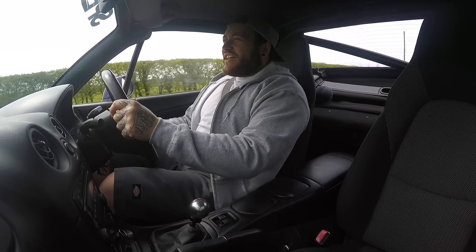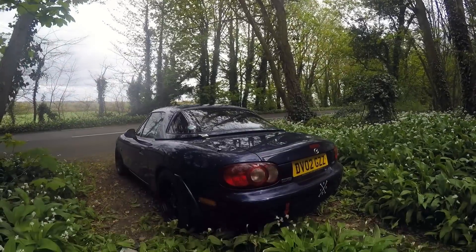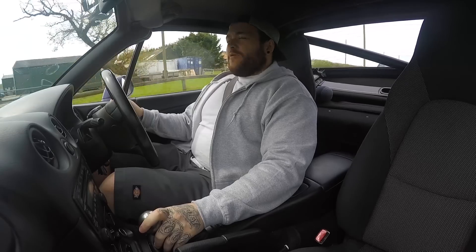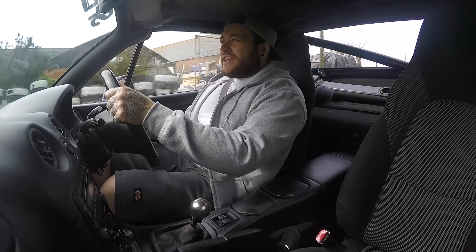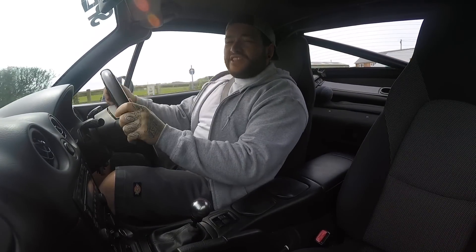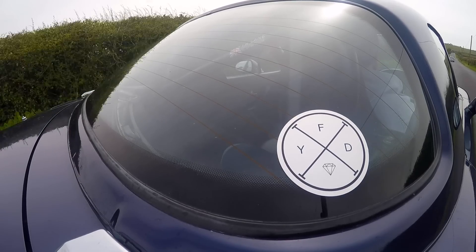Right, what's up guys. So today you join me from the driver's seat of a 2002 Mazda MX-5. Now this is my buddy Matt's car. I've previously done his Subaru Impreza wagon which unfortunately is now sold, and I was literally blown away with it - I love that car, I thought it was so cool. But this is his little track toy and his little daily when he wants to use it.